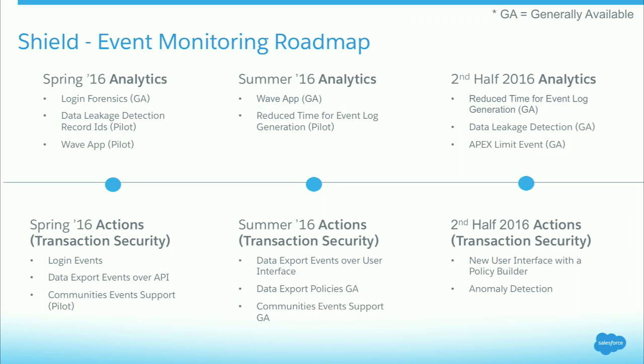And then towards the second half of 2016, we also want to improve the user interface. So I want to make it even easier for users to write these real-time policies and take action. And then we are also thinking about capabilities to provide some information when a specific behavior is anomalous. It's not typical for the user.